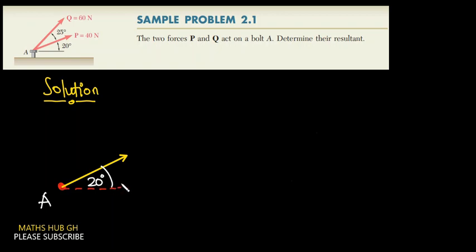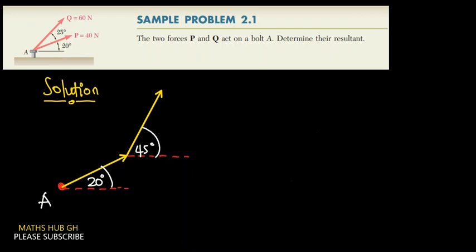So now let's focus on the next force, which is force Q. So for force Q also, let's take this to be our force Q. And then let's look at the angle that force Q will also make with the horizontal axis. So from the figure here, you see that force Q will make an angle of 25 plus 20 degrees with this horizontal line here. Therefore the angle that Q will make with the horizontal axis will be 45 degrees. You're going to have 45 degrees here.